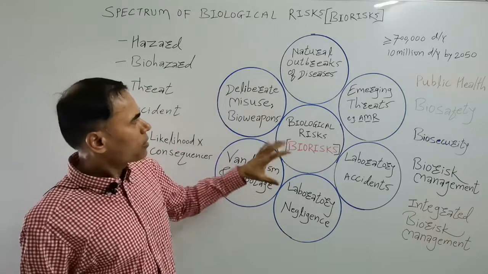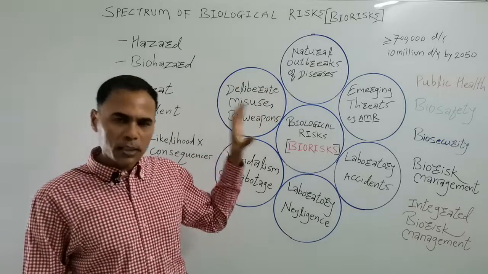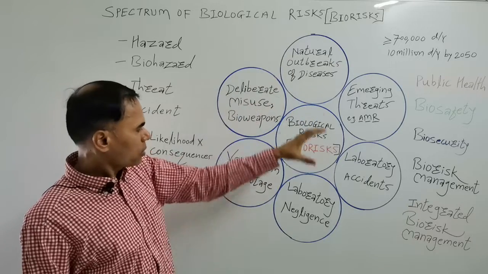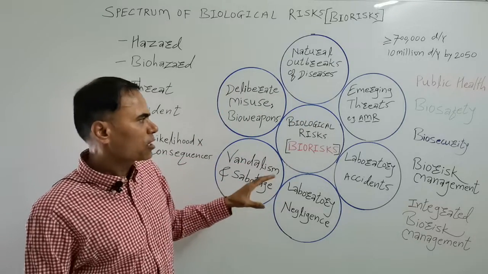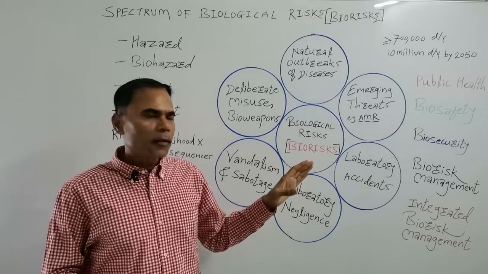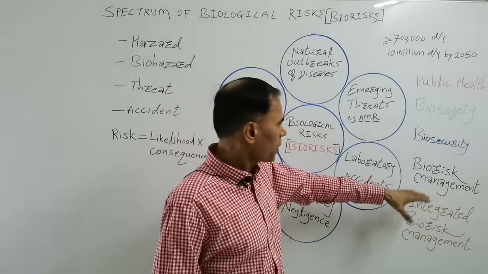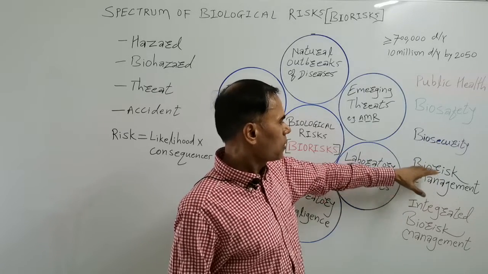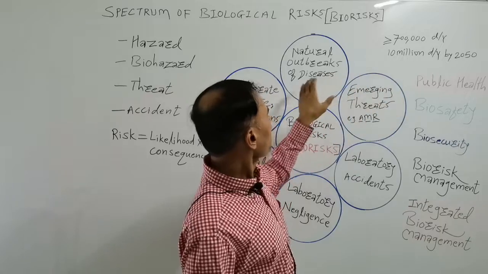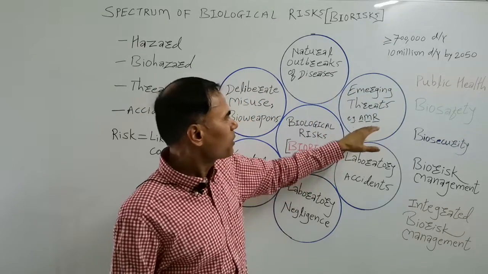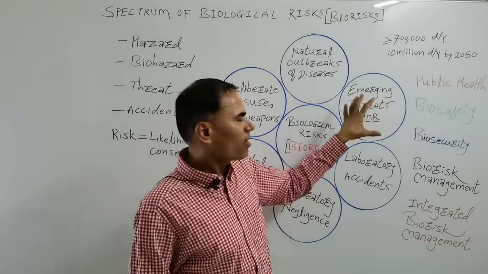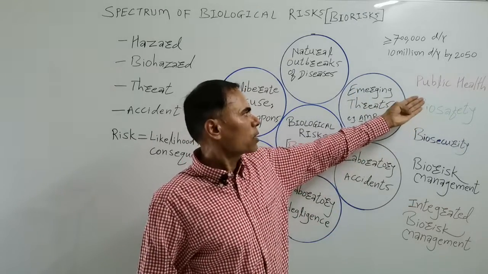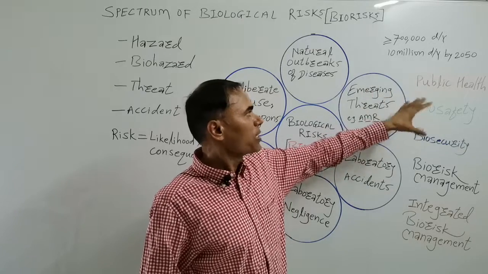So this is the whole spectrum of the biological risks, and the risks posed by all these different sources need to be mitigated. And that's why biorisk management, biosafety, biosecurity comes in the picture. So this biorisk management covers this. The natural outbreaks of the diseases, emerging threats, are handled by the professionals in the healthcare sector, I mean by the public health department.